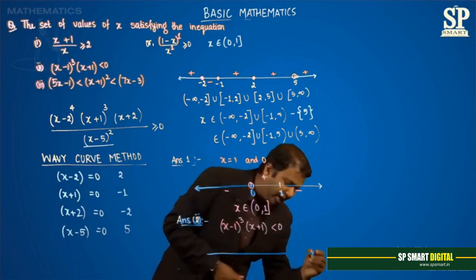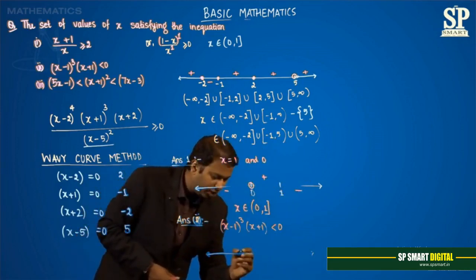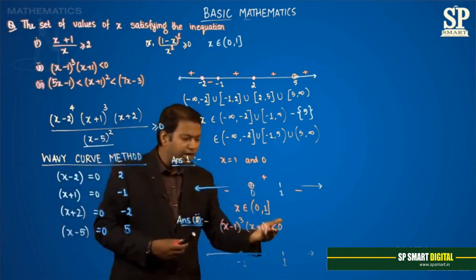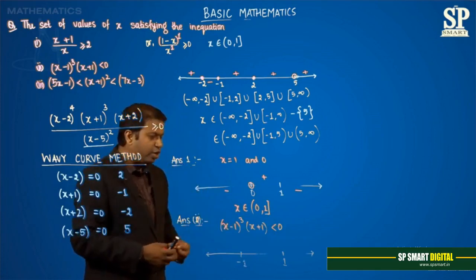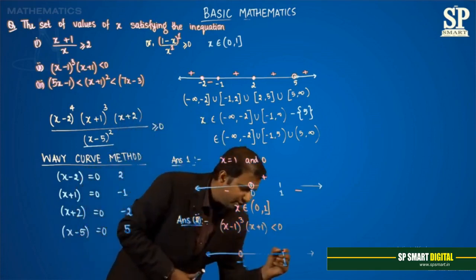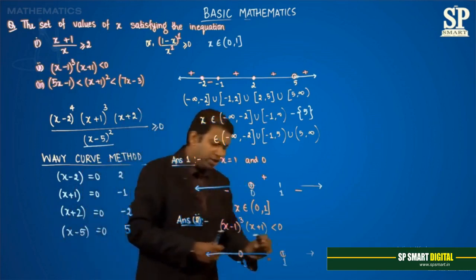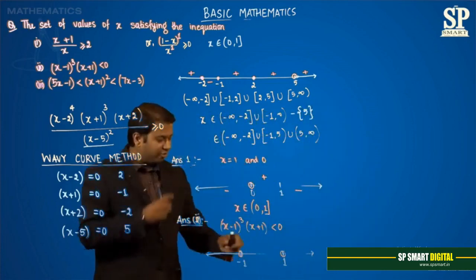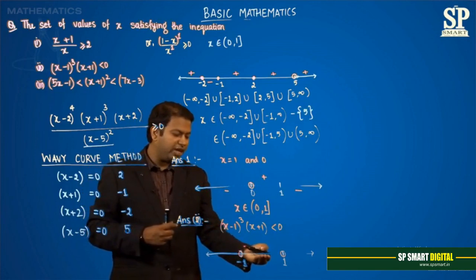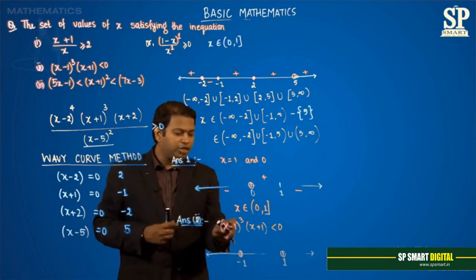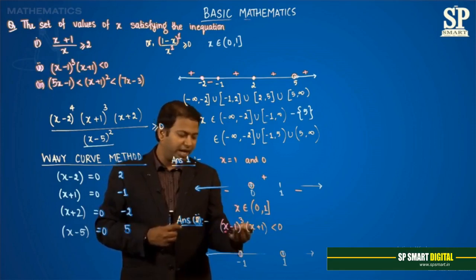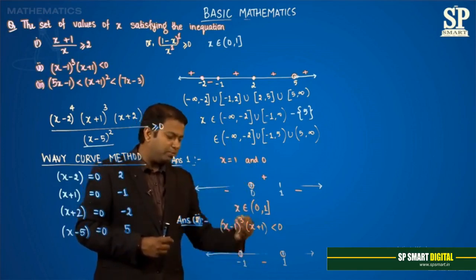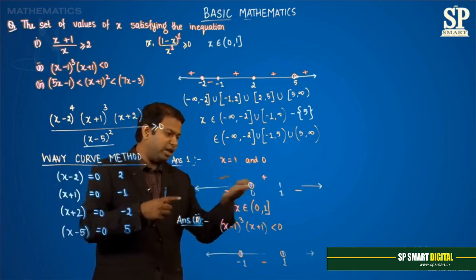So let me put a number line here. Let me take minus 1 and 1. Now since we have only less than sign, there is no equal to sign here, both these points will be open circles because these values will not be included in the solution. Now let us check for the sign. Certainly 0 is a very convenient option for us. So let us put 0. 0 minus 1 whole power 3 makes it negative, into positive is negative. So here we need to put a minus sign. We are putting minus below and positive up on the number line.